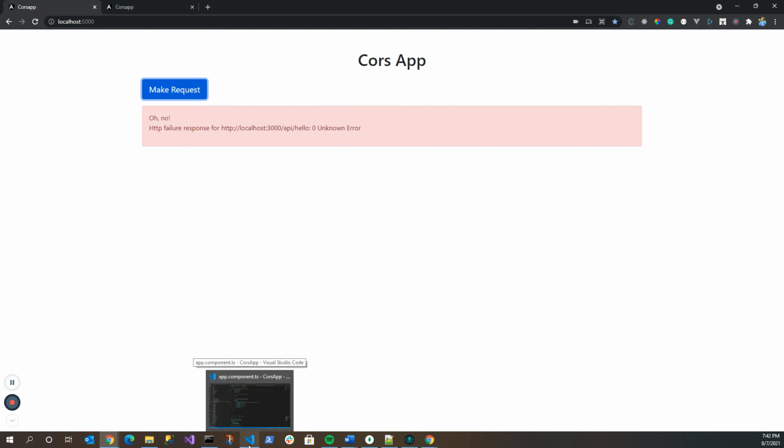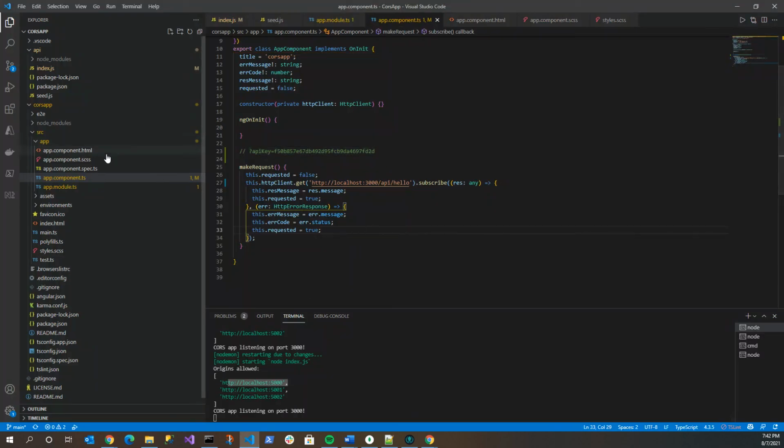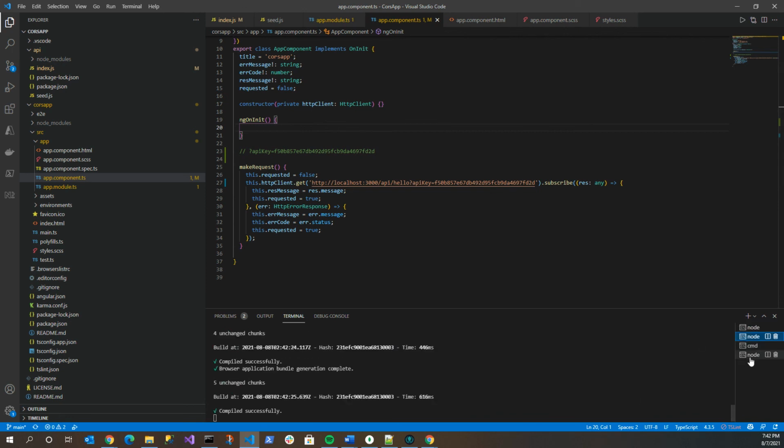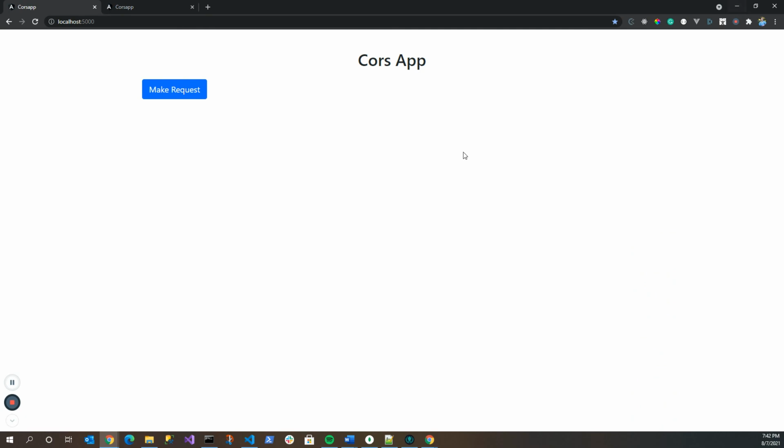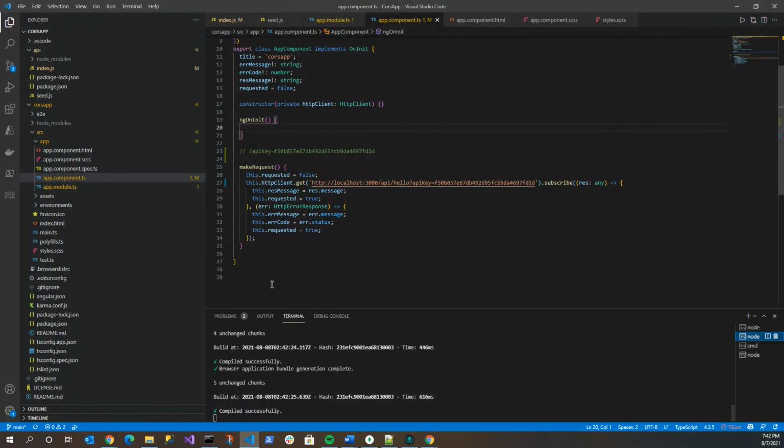Now, if I go back to that Angular app and copy this here, save that. Looks like it rebuilt. Okay. Now, if I click make request again, it succeeds. Booyah. All right. So those are two more examples of how you might whitelist some allowed origins, which would greatly step up the security of your Express app or any other app that's built on Express.